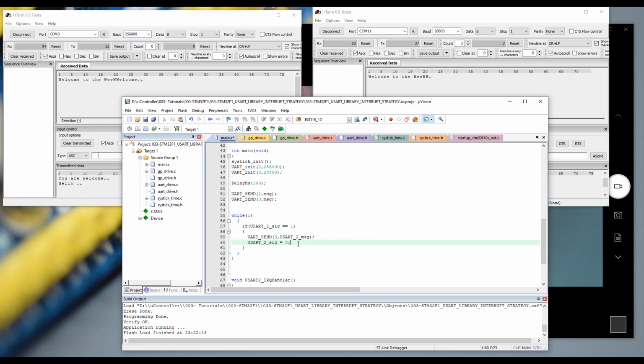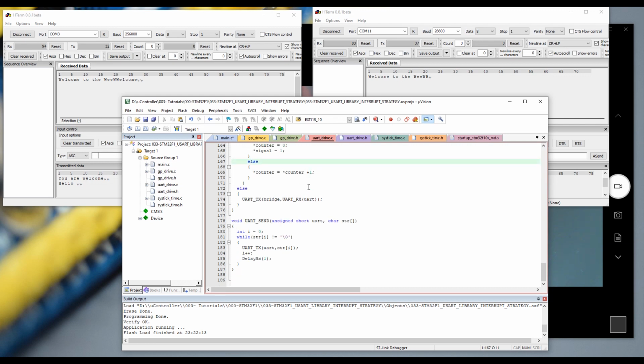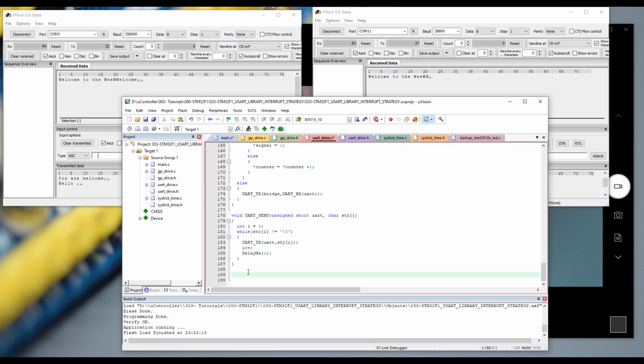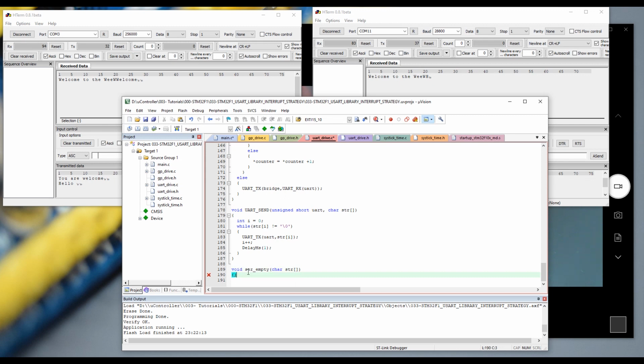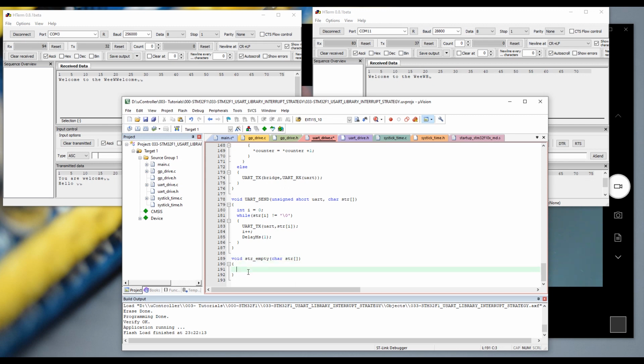And there is another step, a very important one that must be respected. That step is about making this UART fully empty. So I will create a very simple function called void str empty, and it receives a char of just str here. Within this one we have an int I. It's almost the same logic here.